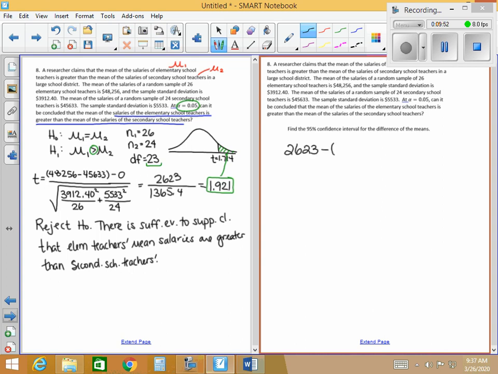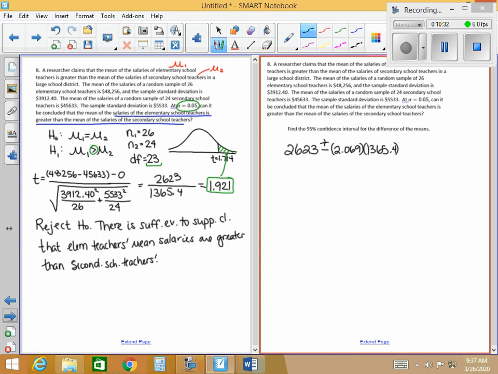Then we need our t-score, times, remember I had that star and I had that red circle there. It's the stuff under the radical, or the square root of that stuff, which is 1365.4. I'm actually just going to put plus and minus that. This t-score is not going to be 1.714. When we're finding confidence intervals, we think of it as a two-tailed test where it goes both ends there. And so 2.069 will be the t-score that you'll find. Degrees of freedom, 23, a two-tailed test for alpha equals 0.05.